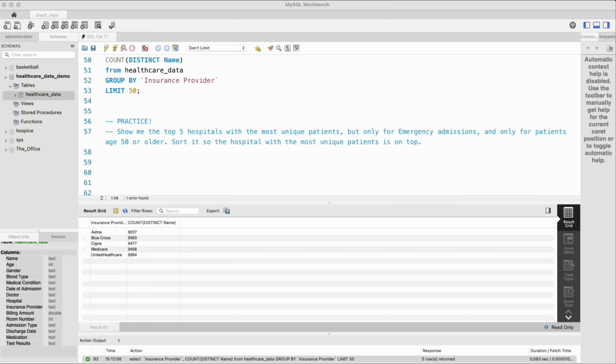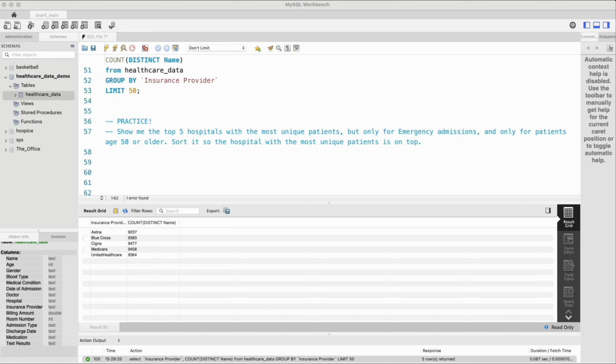So right away, reading that, you can already kind of mentally prepare what columns you're going to be using for this practice query. And of course, I'm going to be showing it to you, but just think about everything that we're going to be using. Pause this video and list out all the columns, all the clauses that you think we'll be using in this prompt.